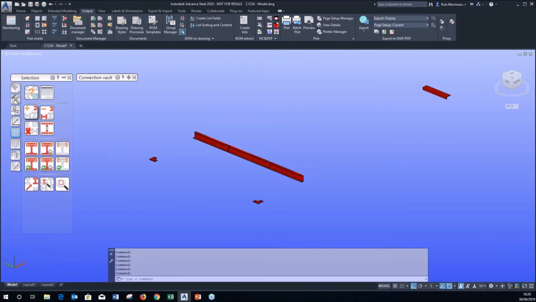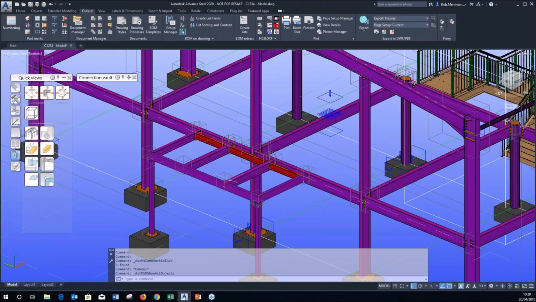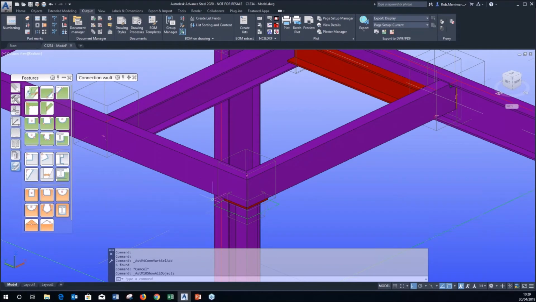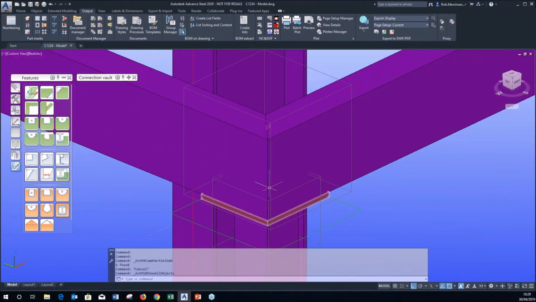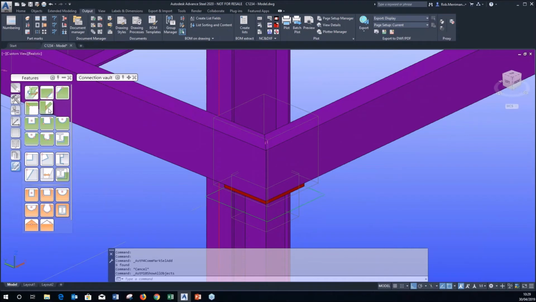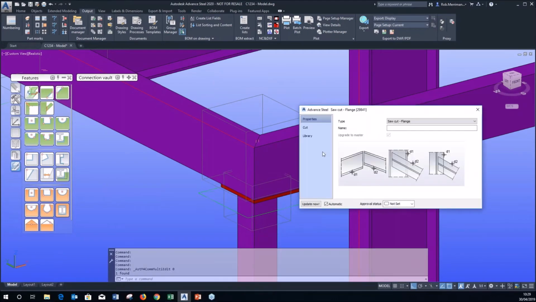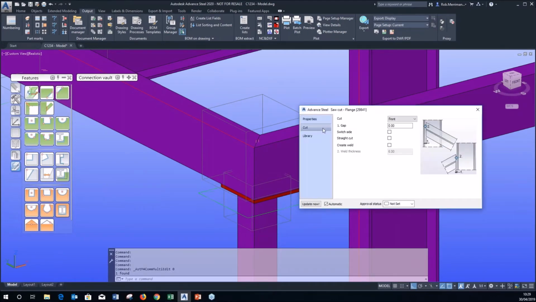So I'm going to just mark those items. We'll just correct a couple of them because I don't want to keep you guys here all day. So what I'm going to do, we'll start with these end caps. So these end caps, like I said, have been created. I've manually drawn the plate, and then I've used the cutter object command to cut the plate against the box section. So if I go into the joint, the default option for this cutter object is to not create the weld, so that's why they're loose.